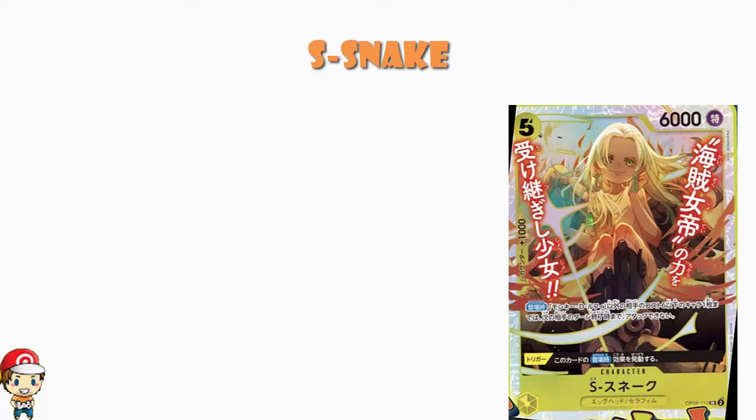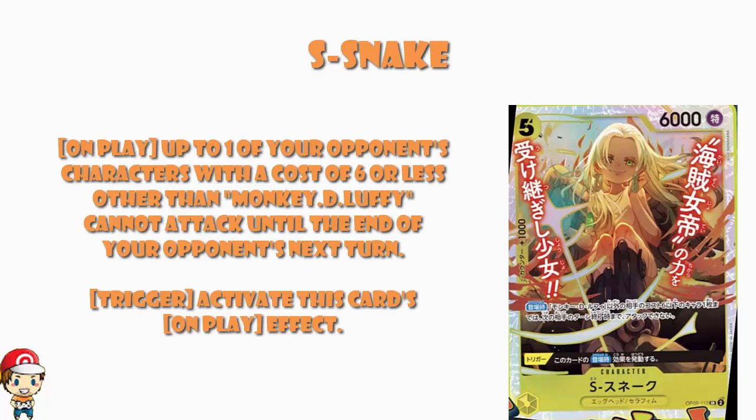So what have we got from SSnake here? Well, we've got one of the other snakes, obviously. 5 cost, 6,000 power, yellow, and we've got another trigger: activate this card's on-play effect. So you don't get the card in play, which is a 6k, a decent attacker, and that's quite annoying, but you do get the on-play skill activated when this comes out as a trigger. Brilliant. So, what is the on-play skill?